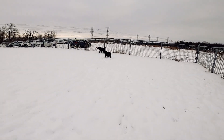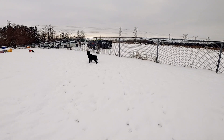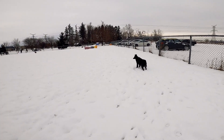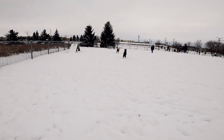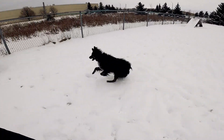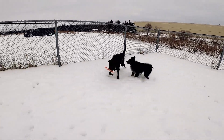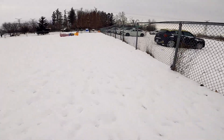Another thing I look out for is balanced play. Is my dog always the one getting chased, or is he sometimes going after and chasing other dogs? I like to see that balance. The fact that he's running up to this dog and playing — he's not always the one being chased or doing all the chasing. That sort of balance is really important to me.